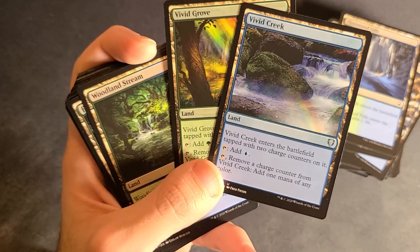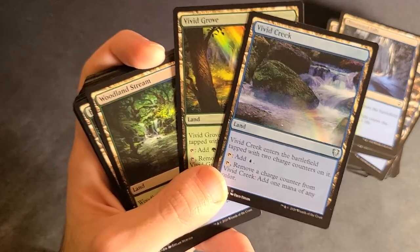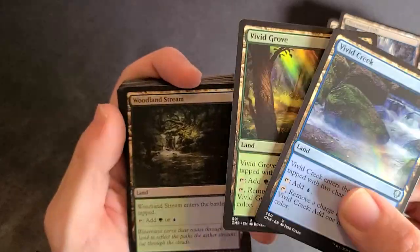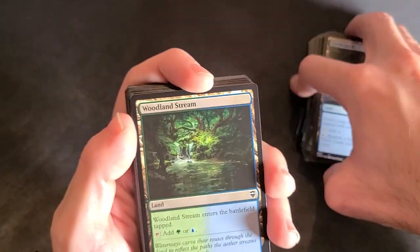And why did you need five lands, when you had two charge counters on each of them that you might not even use, one for each color? You could have done with just one land to do that. So anyway, I think these were not well-designed cards, but of course, they're commander staples, and I'm not saying we should take them out of Magic or anything, but we could have done a bit better on the original design for these, in my opinion.